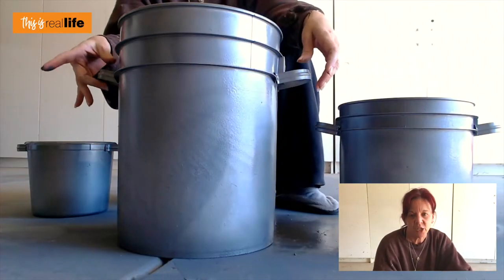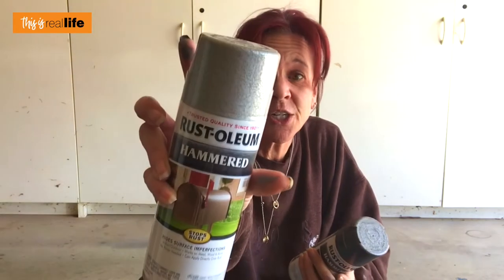Okay, I'm already 10 times happier. So the darker hammered metal spray really gave me the desired dimensions. That was good. So when you're recreating this, learn from me. Start out with the brighter silver.